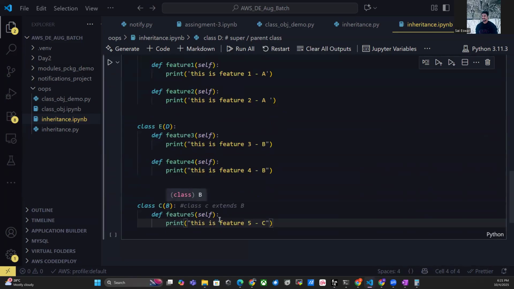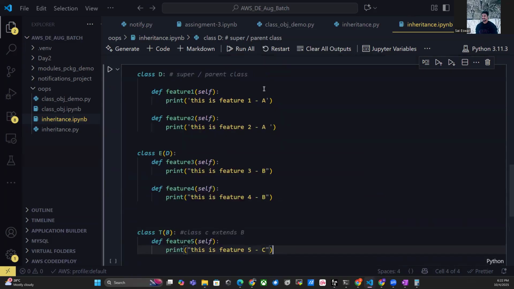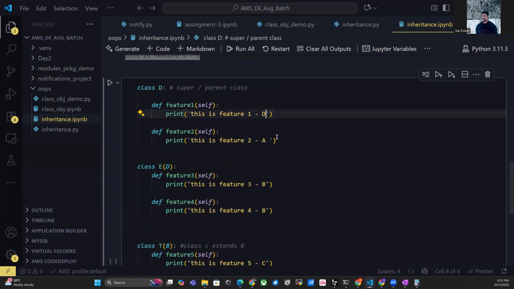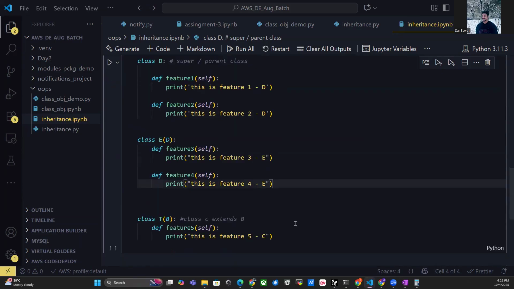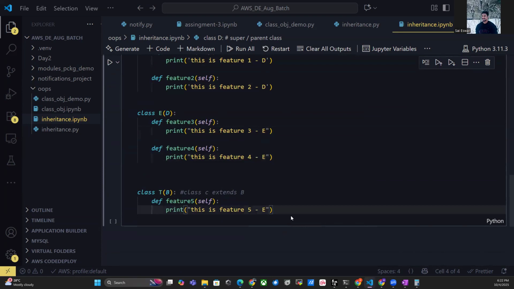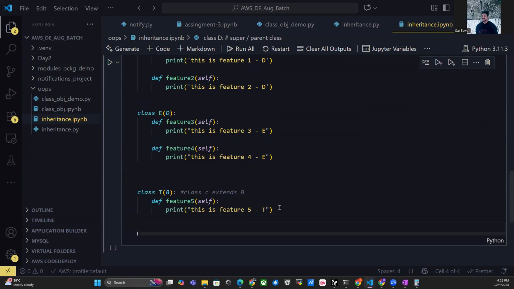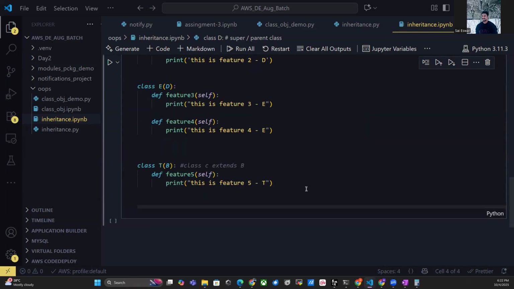That's it. Class T. Put T here, T here, E here, E here. Now, guys, have a check. There is a slight difference. This should be understood. Very important step.